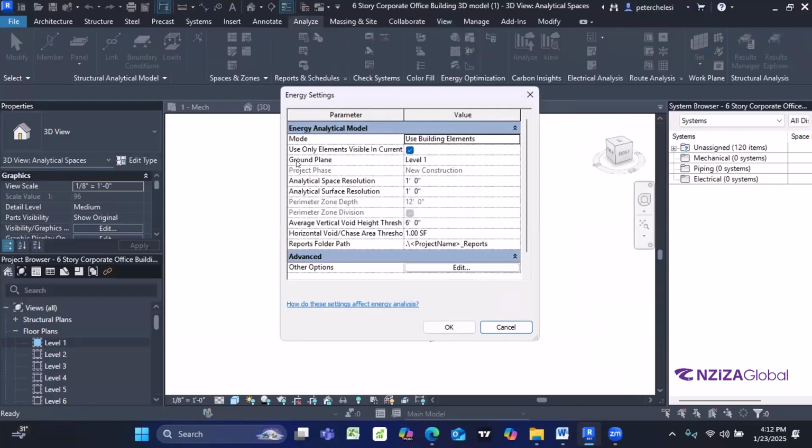Because here it is written ground level plane. That's why we selected level 1, because it is our ground level.